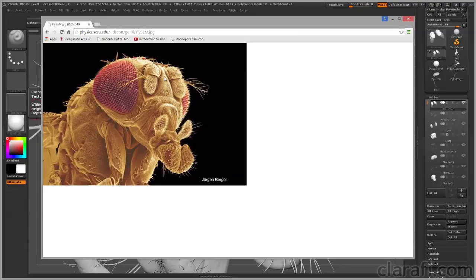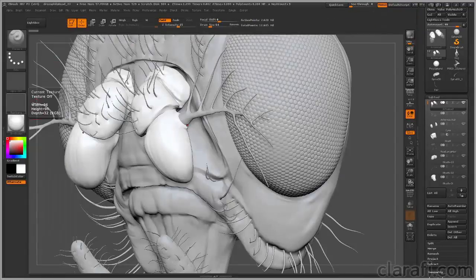And you can see that on the head itself, we have very fine small hairs. On the antenna, slightly larger ones, as well as on the palps. And then, of course, the long hairs that we've already made. So the good news is that creating these fine hairs is actually pretty easy in ZBrush. We can use Fibermesh, which is ZBrush's own hair creation system. And it's thankfully easy to use and also kind of fun.